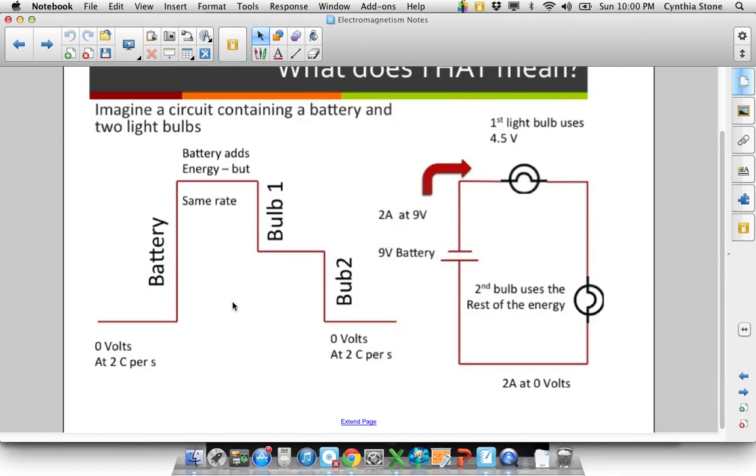So understanding what I mean by that, some of you might get, some of you won't. Imagine you've got a circuit, and bring your eye over to the right here. I've got a 9-volt battery, so I'm adding 9 volts to the circuit, right? The electrons come out of the short end of my battery. They go through, in this case, a light bulb. They come down, they go to another light bulb, and then they come back to the battery. And the idea is that the rate, how fast they move, never changes. 2 amps the whole time, if that's what it happens to be, right?